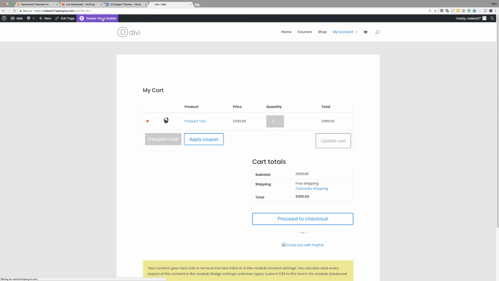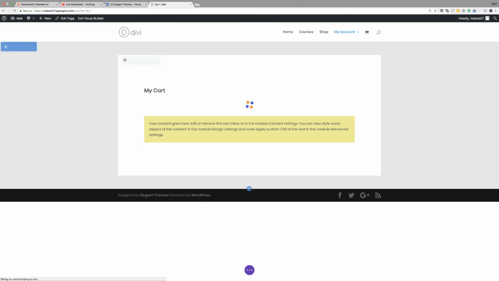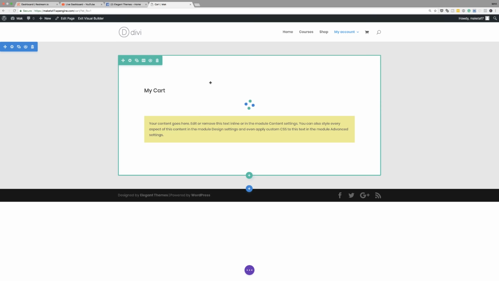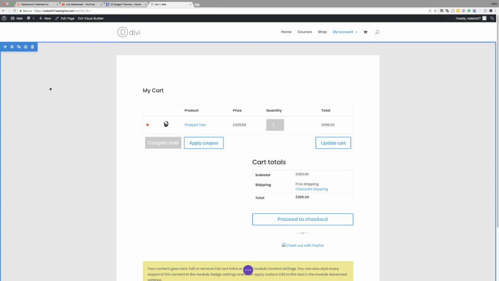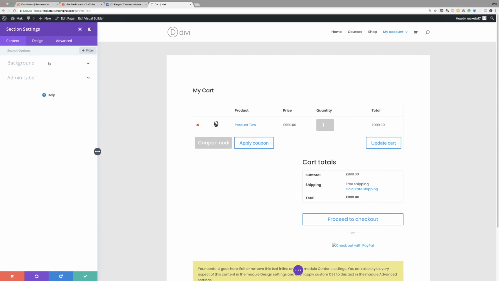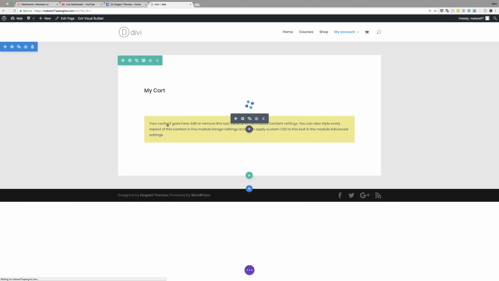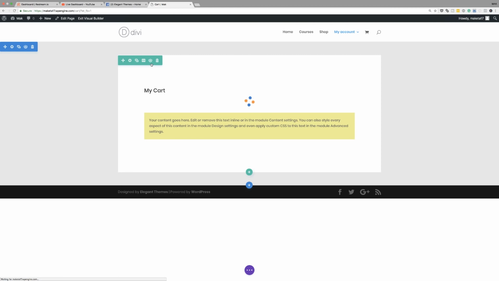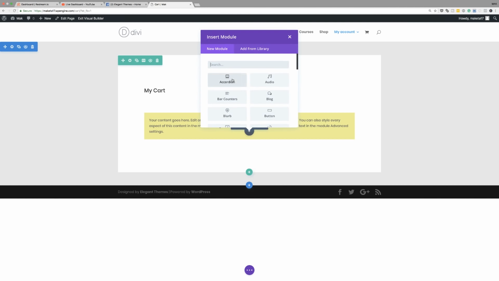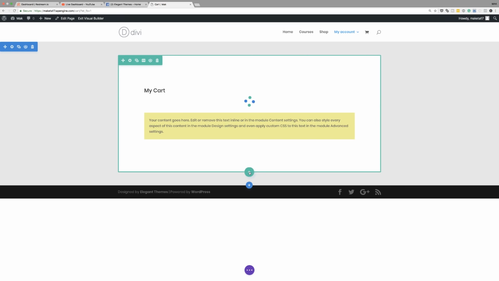So if I come over here, and by the way, this was like a plain blank page. It had nothing much but just the information from WooCommerce. So as I did before, you can actually come in here and add your background color. So in this case, I did add my color here on the background. And if we take a look here, again, we can go in and add quite a lot of stuff. So let's say this is the cart and you want to maybe add a video.